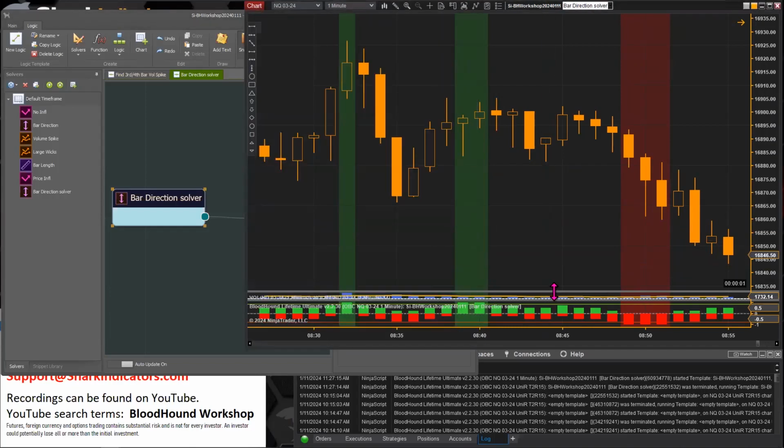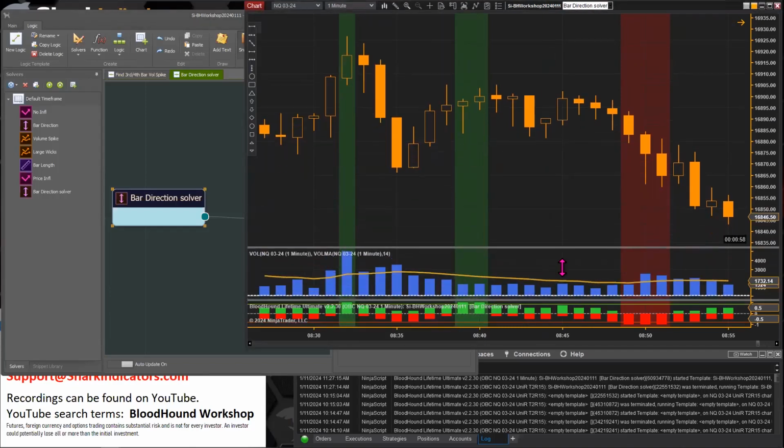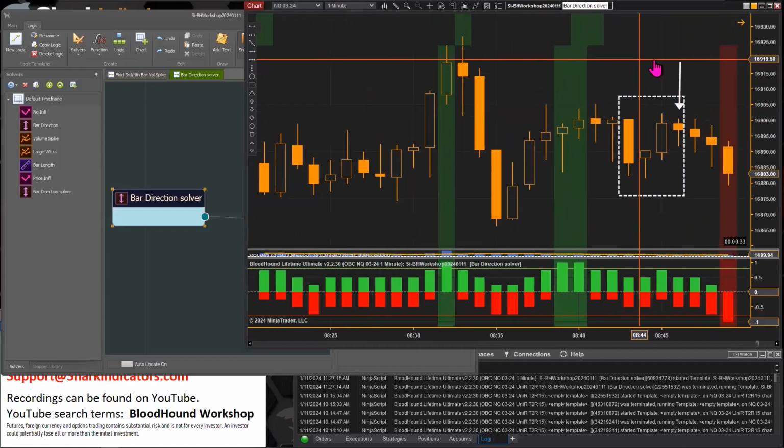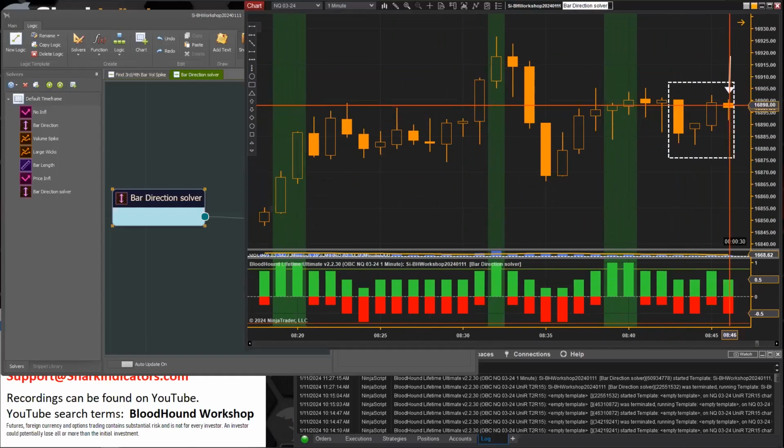So now I have to stretch this up there. What it's doing is, remember, it's looking backwards. So we're on this bar, and we look back 4 bars.